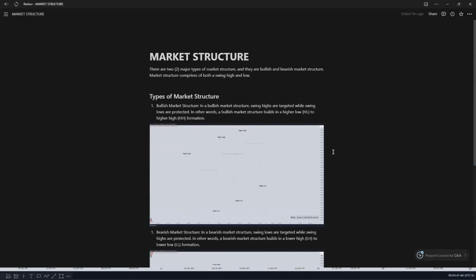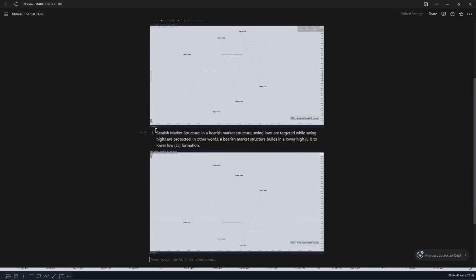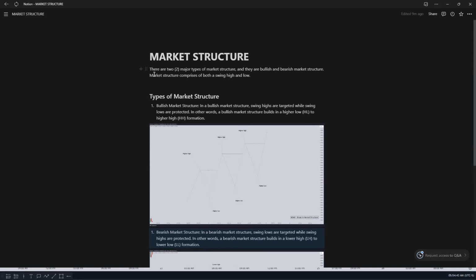Today I'm going to be talking about market structure. Market structure is a pretty easy concept to grasp and understand. It's just that sometimes people want to make it sound somewhat complicated. For whatever reason, they see it fits themselves. My job is not to focus on other people, so let's just focus on what we are here to learn today, which is market structure.